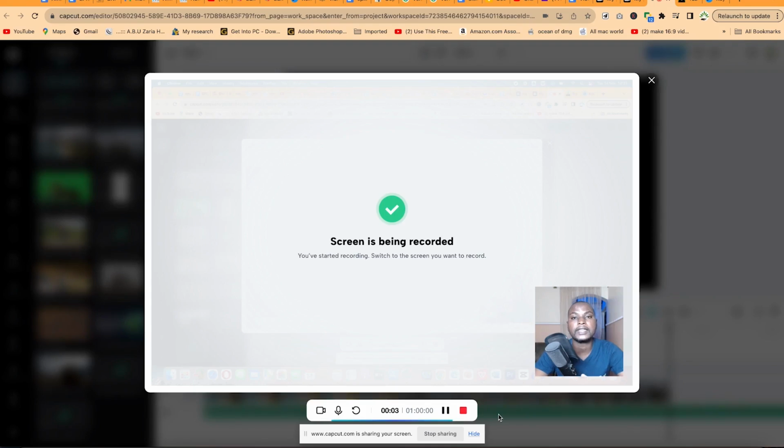This is just a demonstration of how to use Capcut to record your screen and the camera or webcam that you're using. It's just a test, so we can come down here. You have the option to stop the camera, turn off the camera, turn off the microphone, redo everything, or start all over. And then over here, you can pause and stop if you want. So let's stop it at this point.